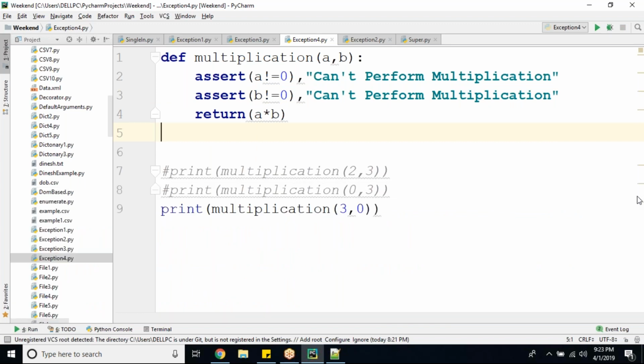Like this, we can handle the exceptions. We can handle the situations over here. Got my point, right? Any doubts? Can I open the next one?